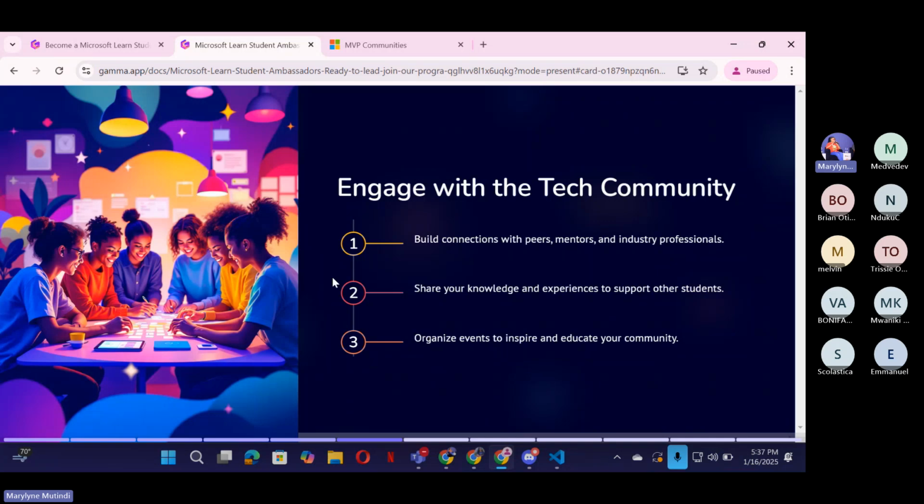I've talked about that one, sharing your knowledge and experience and supporting other students, that is by hosting events and mentoring them once you become an ambassador. Also organizing events to inspire and educate your community. So once you're an ambassador, you'll have that privilege to host as many events as possible, because that will be your core responsibility.